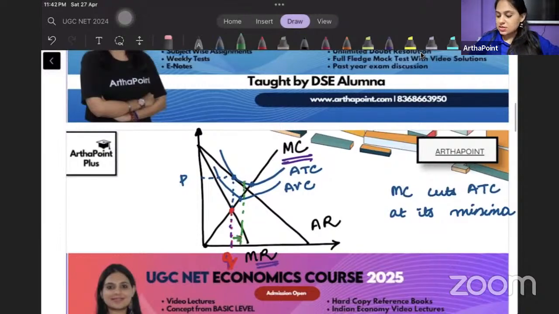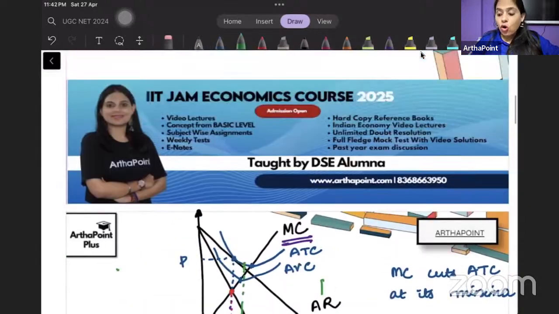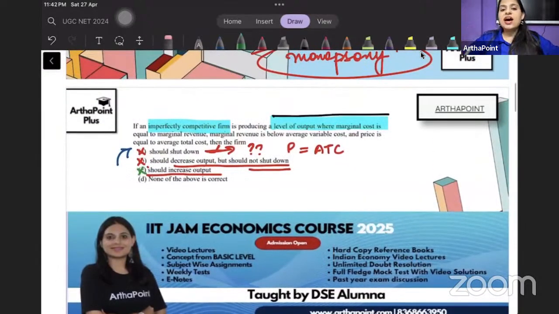Am I making some sense? So this statement is also not correct. So which means that all the three statements given to us are incorrect. So therefore, we will say none of the above. Very interesting question. We will go ahead and say none of the above. Am I clear with this, beta? Is this clear? Very, very interesting question. So we have to analyze the diagram very, very carefully to answer this question.